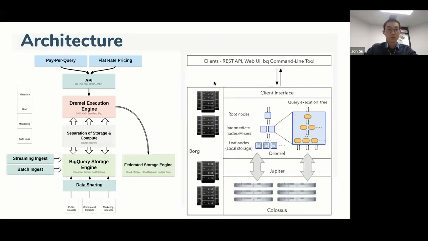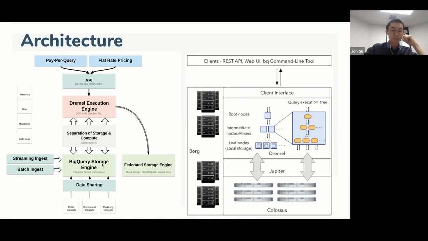Okay, so this is just the architecture of how BigQuery works. What I really like about it is that it abstracts your storage from your computing. So you don't see what happens on the storage side of things. You really just have to worry about writing SQL statements, and you don't have to worry about whether you need to scale your infrastructure or not. It's because BigQuery is highly scalable. It just elastically scales for you in the background when it receives a query.